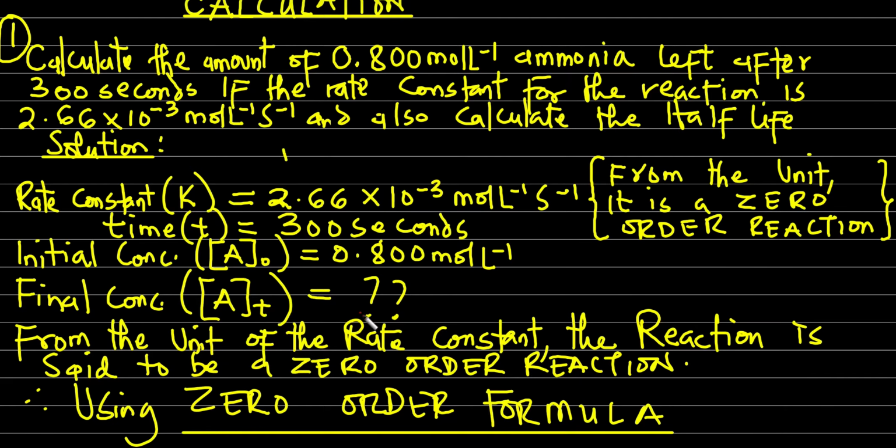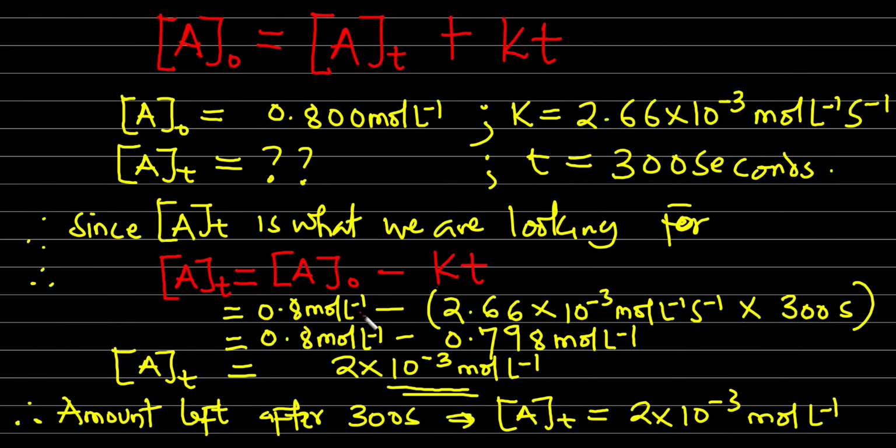Now somebody may ask, how do we know when to use this formula? It's very simple. Integrated formulas for zero, first, and second order have 4 parameters: initial concentration, final concentration, rate constant, and time. Amongst these 4 parameters, they will always give us 3. So if you look at this question, they gave us 3 of those parameters, so you have to find the final concentration, knowing fully well, oh fine, I'm going to make use of the integrated form. But do not forget that if you're making use of the integrated form, you must use a formula that corresponds to the order of the reaction.